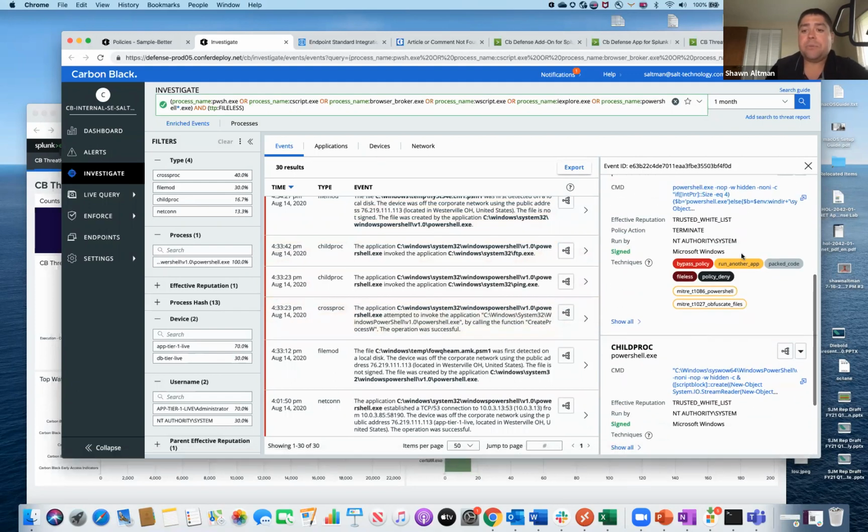Before I do that, I do want to show you, these are our techniques. So think of them as tags. So we're going to go through and tag these processes. So when you're using it in Splunk or however you guys are looking at the data, even if you're just using raw APIs, you want to have additional metadata so you understand what it is.